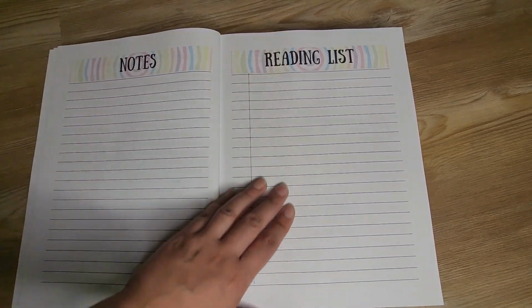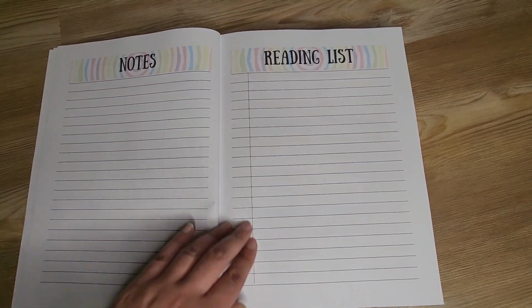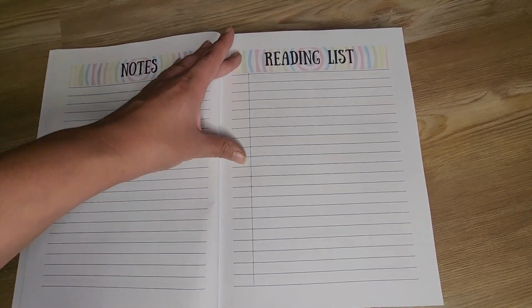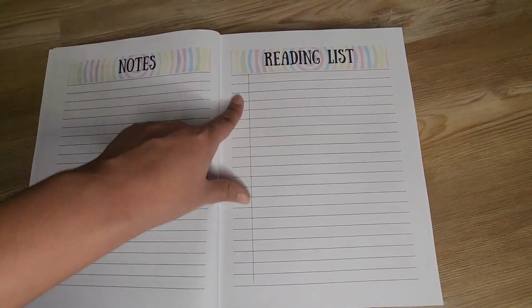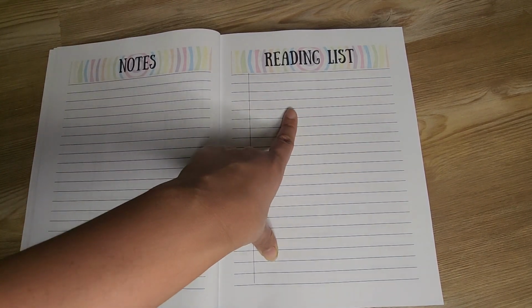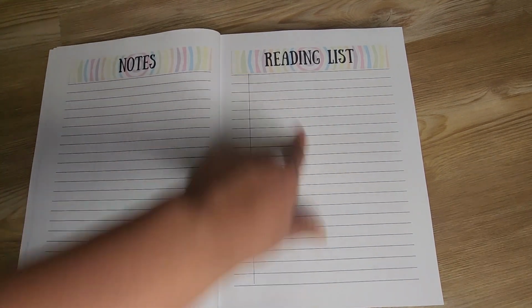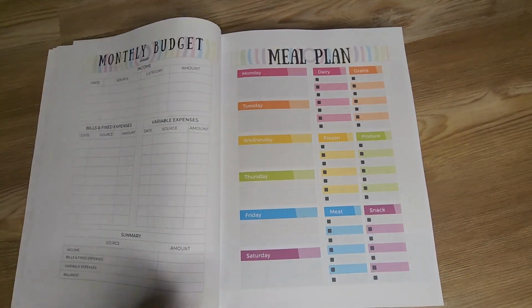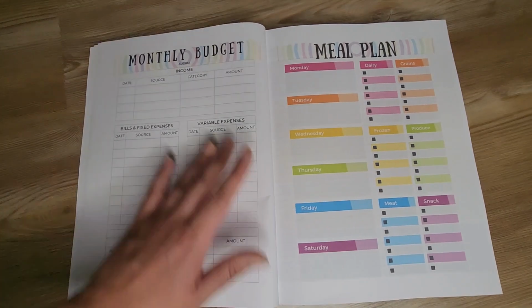And then we have the reading list, and this can be used one of 2 ways, or any way that you can find to use it. But some ways that we have used it is to write down the books that we want to read and then the dates that they get read, or just using it as a reading checklist, or just keeping track of the books that we have read instead of just books that we want to read.